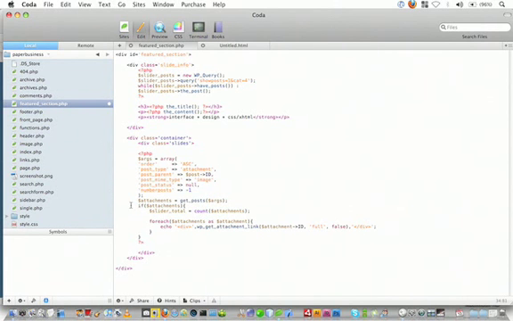So that one line right here, this little echo line, that is what will actually output the image. The wp get attachment link function will grab the attachment ID, which in this case is one of our images. We'll wrap it in an anchor tag and throw it in there for us. So yeah, that's that. I don't really think that needs any more explaining. So that's outputting each one of our attachment images one by one right there in the for each loop. Okay, and that really is outputting our images, so we can move on from that.